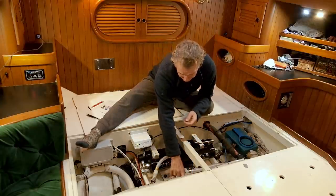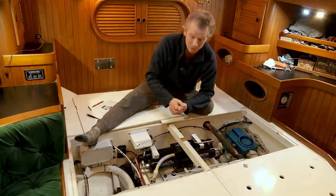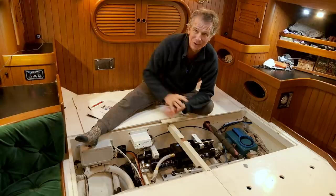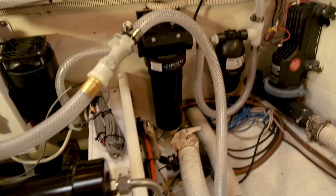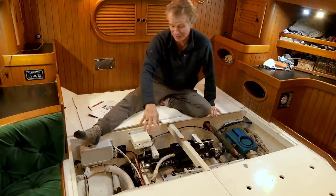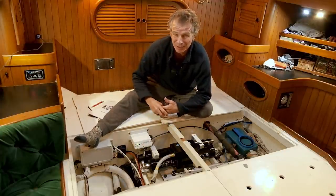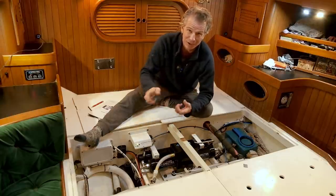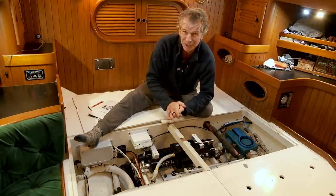From there you've got the pump, which is a shore flow pump — the same sort used for domestic water on a boat, but this runs for long periods, so it has a fan and a heat sink to make sure it doesn't overheat. Water goes from there through the five-micron filter. As the dealer mentioned, make sure you change them regularly; it depends on the water, but keep an eye on it. You can wash those two or three times — take it out, give it a soft brush over, and put it back in to extend its life.